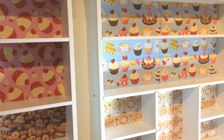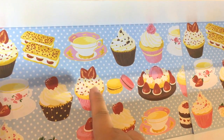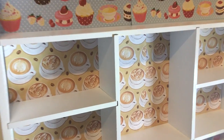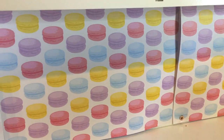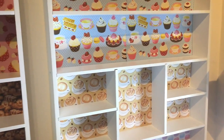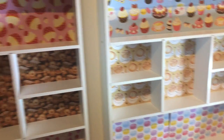I thought I'd show you guys what wallpaper I picked for my Deluxe Trimming Centers. The lighting's not the greatest but this one has a light blue spotty design - that's not stripy, that's just the light. It's got lots of desserts, teas, and coffees on it. The next level is coffees and coffee art, and then the bottom level is macarons. In order to not damage the paper so I can reuse it later, I just put in two sheets at a time and folded them, which is why they stick out a little bit, but once I put stuff there it'll be fine.